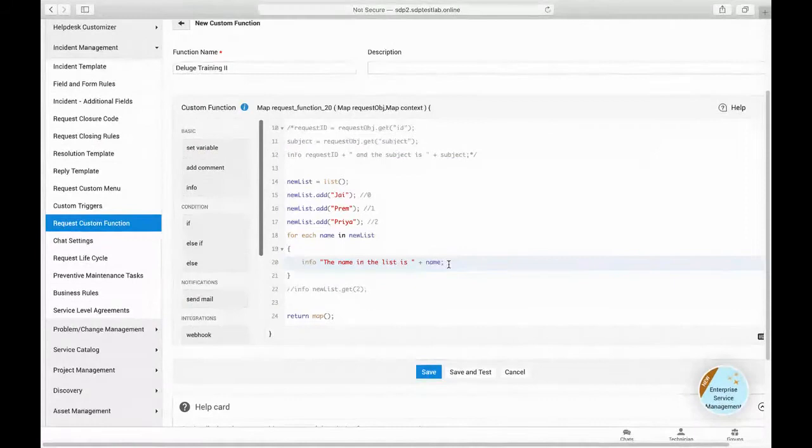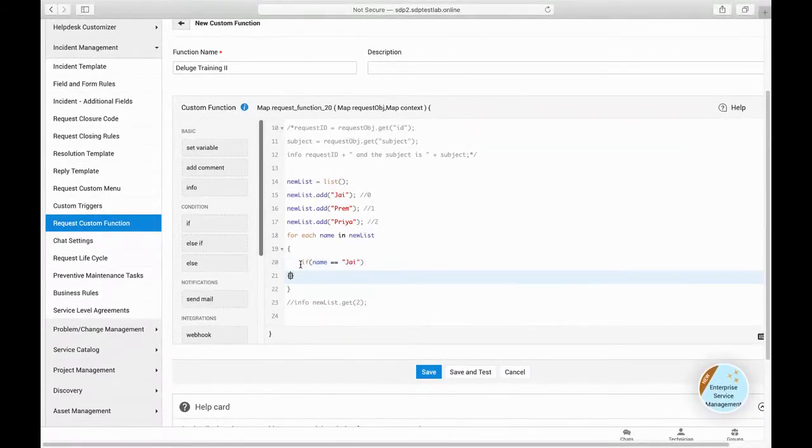Now let's see how you can create control statements. Control statements are nothing but if, else if, and else. So I'm going to incorporate control statements here. If name equals check. Here comes a little thing we need to take care of.